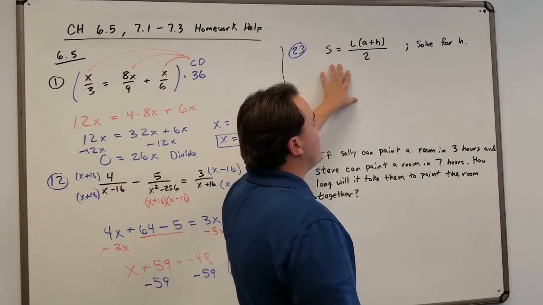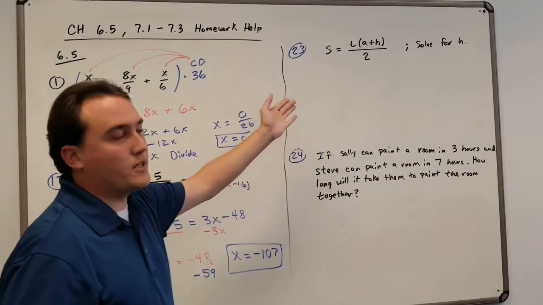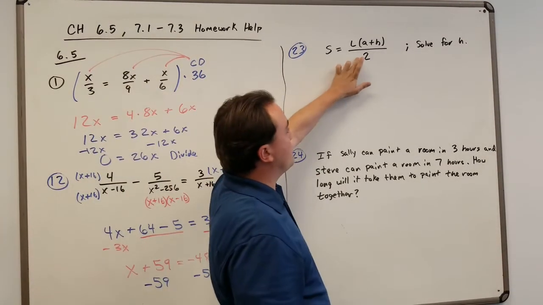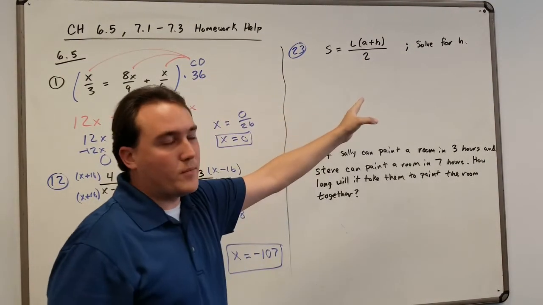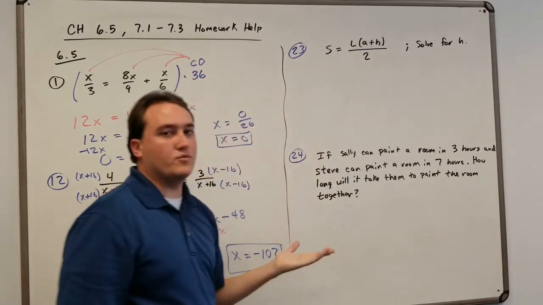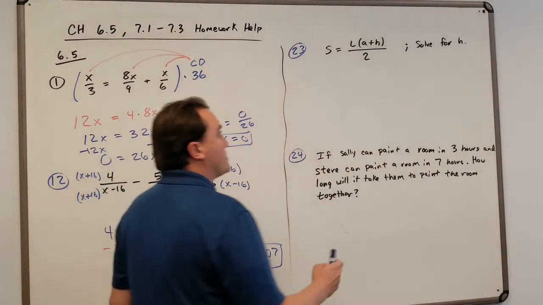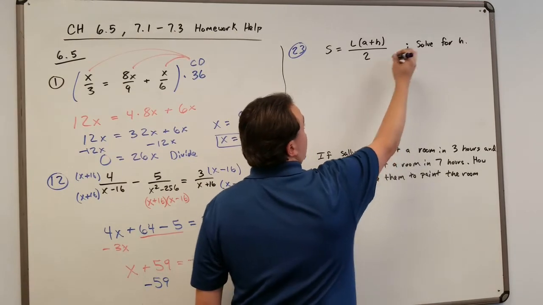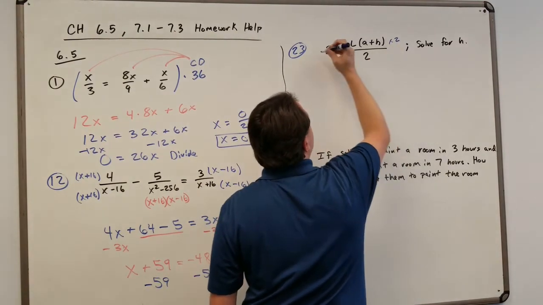Another one. Now this one does not have any numbers in it at all, well, it kind of does, it's got the 2. But it's asking you to solve for a letter, H, with all these other letters in it. So there's rules we can't break. The first thing we do is move the 2 here. We times 2 on both sides.